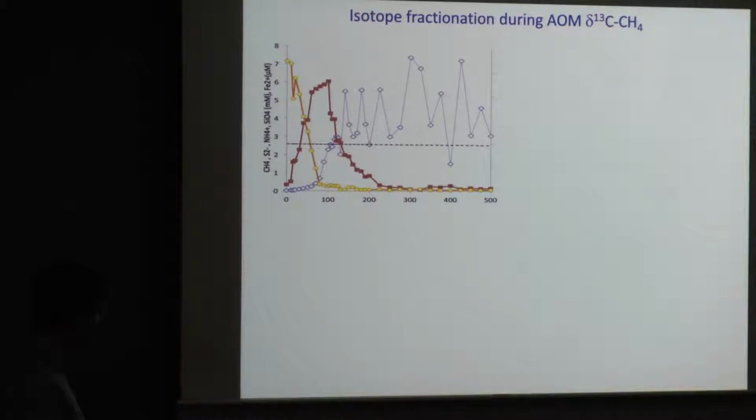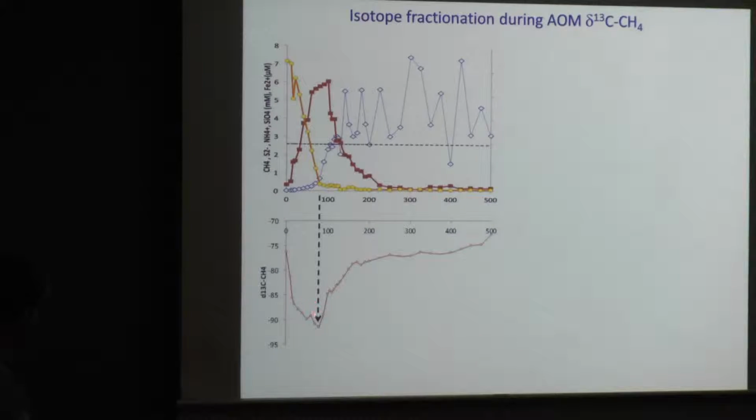Other evidence that we have for the anaerobic oxidation of methane comes from isotope analysis, so delta C13 of the methane produced. This is the same geochemical profile I showed you, and now below I show the delta C13 for methane across that same profile. And this is a classic distribution for these sites where anaerobic oxidation of methane is occurring. At that same depth where we see the sulfate-methane transition zone, and this, by the way, the depletion of sulfate, almost a classic linear gradient for steady-state diffusion of sulfate from the surface, ends at 80 centimeters. And at that same depth, we see the greatest depletion in methane.